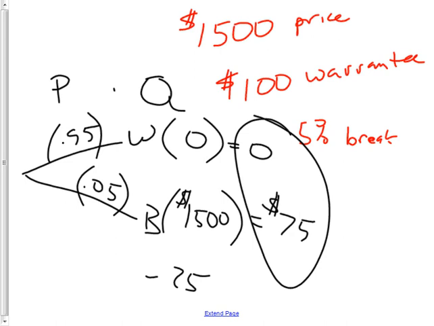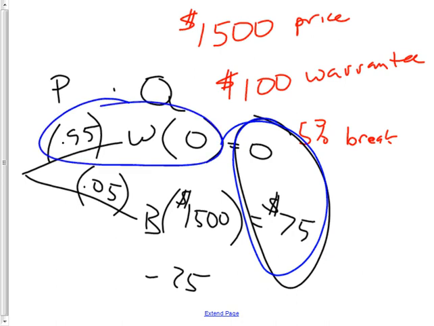The test on that problem will probably be multiple choice, and the answer either way is negative 25. I just think this way is easier to calculate. You don't have to add these weird decimal numbers here. You're adding 0. And when you're multiplying by 0, that's always faster too. Okay, so it's your choice. Either way, the answer is negative 25. You're going to lose $25 if you buy that warranty. Does that mean everybody who buys a warranty loses $25? No. It means on average.